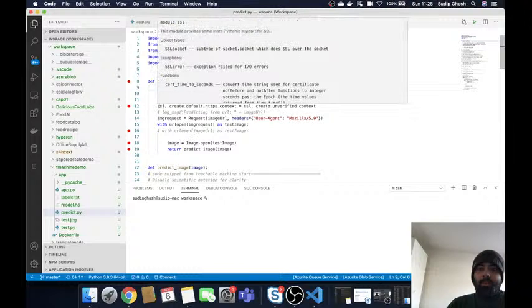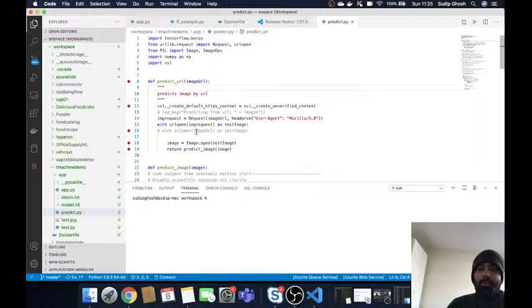Another observation I have seen, to be honest, is that it doesn't work directly with URL options. You need to create a dummy SSL. Otherwise, it doesn't work. It always gives an error.